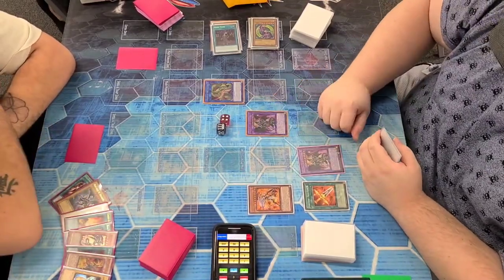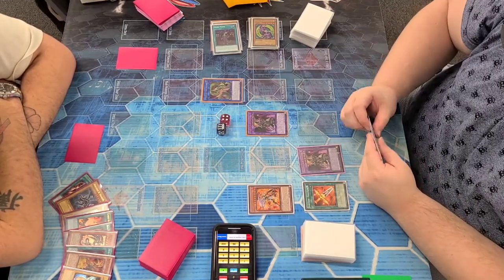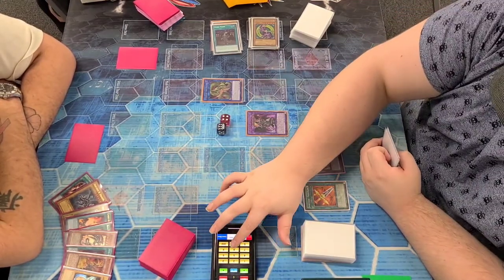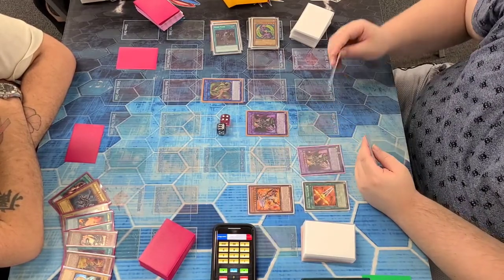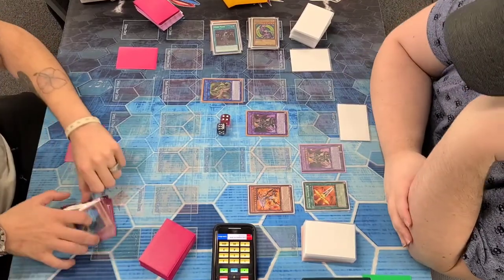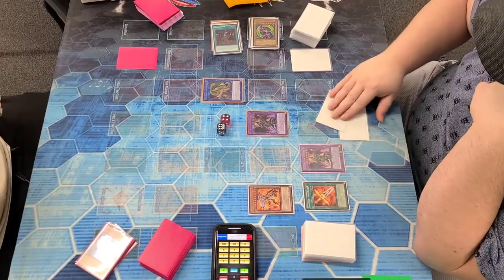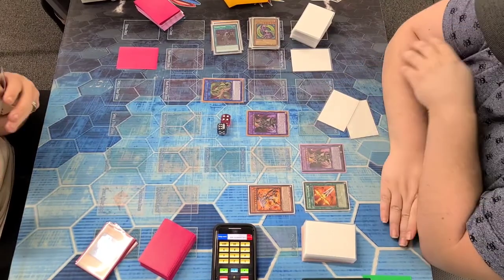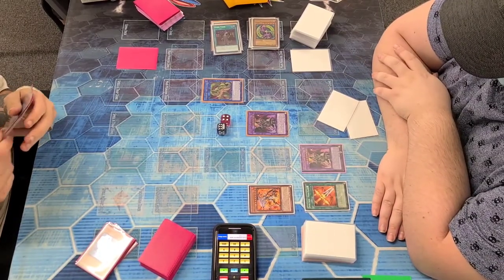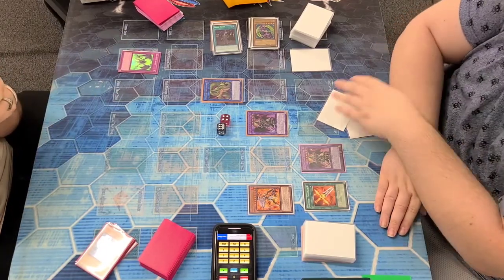Then I'll swing for 3k. Sure. Swing for 5. Main 2. I'll set a card. Pass turn. Cards in hand? 2 in hand. So I'll stand by then. Stand by. What is it?